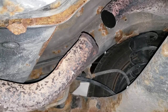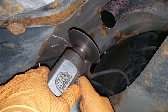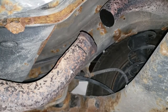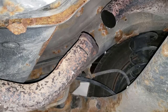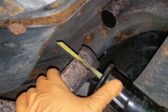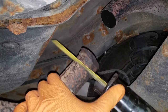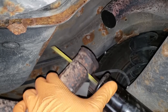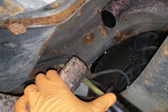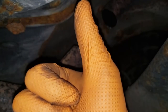Okay, boys and girls, let's go ahead and make our incision. Remember, eyeglasses, always important. With your incision made, go ahead, insert your blade, your Sawzall blade that is, and begin cutting. That's a thumbs up for me.